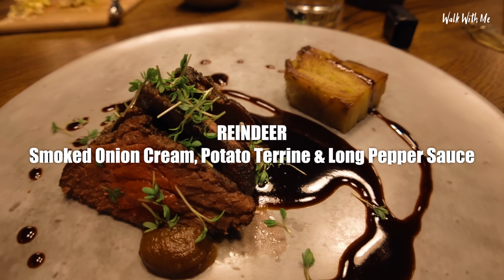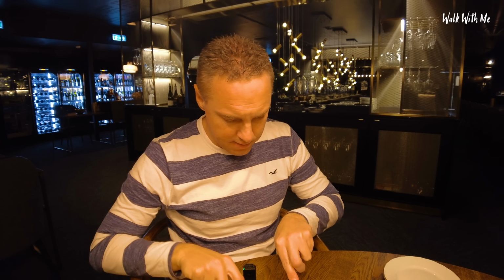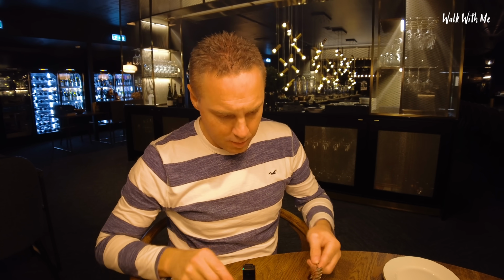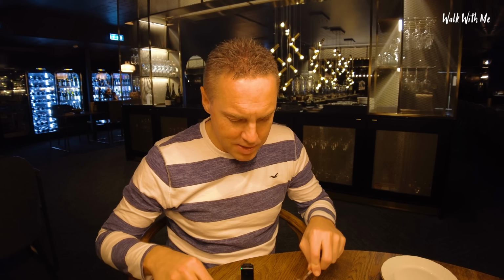It smells really nice. Don't know how I feel about this. I've never ever tried it. I've always kind of not wanted to. It's got like a plum sauce there. It is a very rich meat. It is nice, but I just don't think I can eat it. I know what people will say, you eat other meat, but I don't know. It's nice. It's very tender, but can't do it.